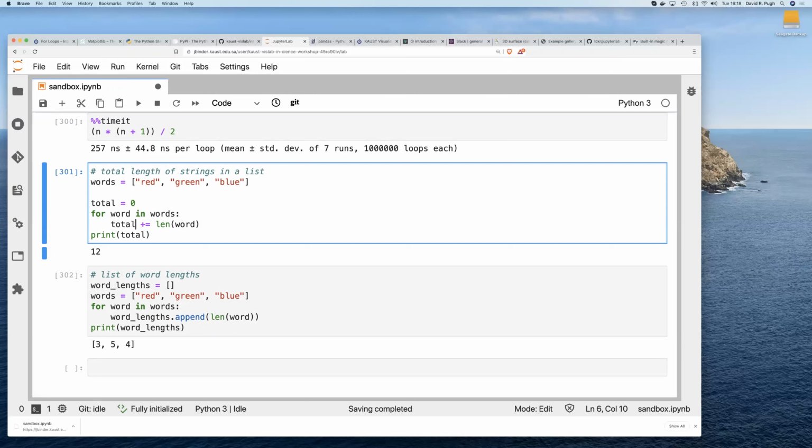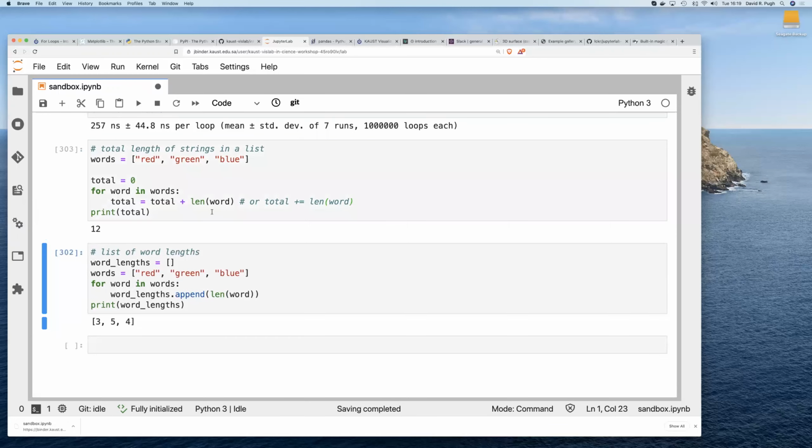And this is a short notation for this. So, for total plus equals length of the word. And that will give you 12.